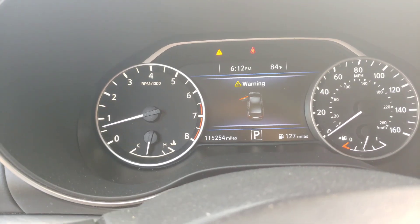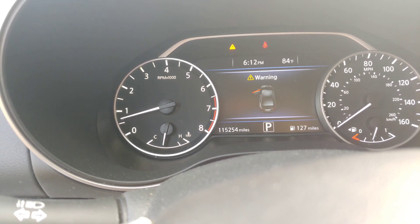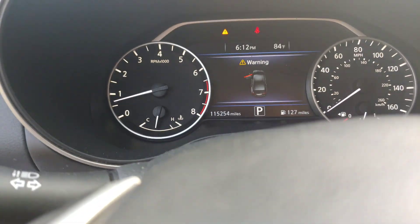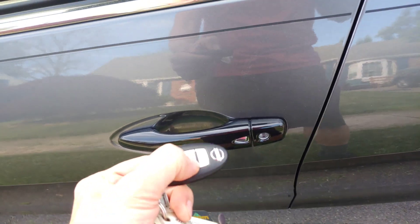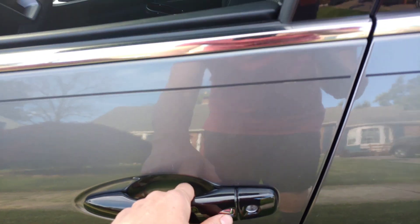Here's another thing that I like about Nissans — I don't know any car that does this. Mercedes-Benz doesn't, my Toyota doesn't, Hondas don't do it. So far, only Nissans and Infinitis do it: leave the car running and you can actually get out and lock the door. Now it's unlocked. You can lock it while the vehicle's still running. Most cars, you need to put the key blade in and lock it that way — pain in the ass.